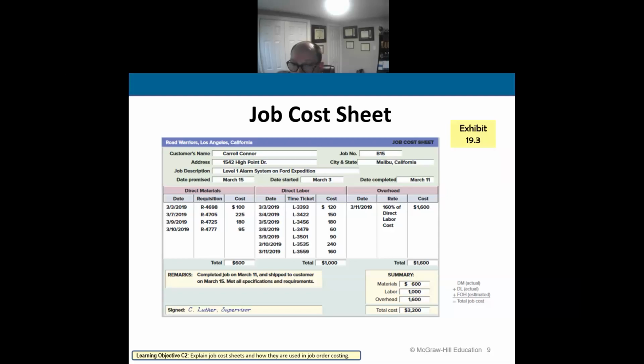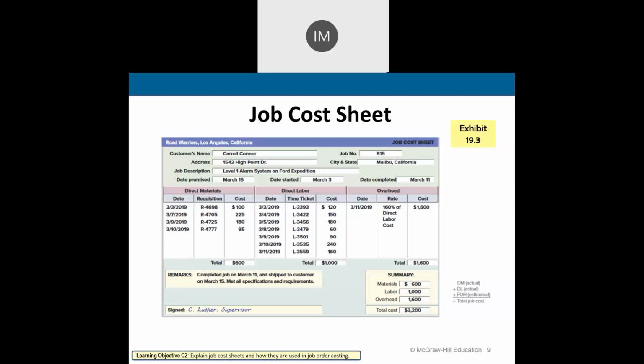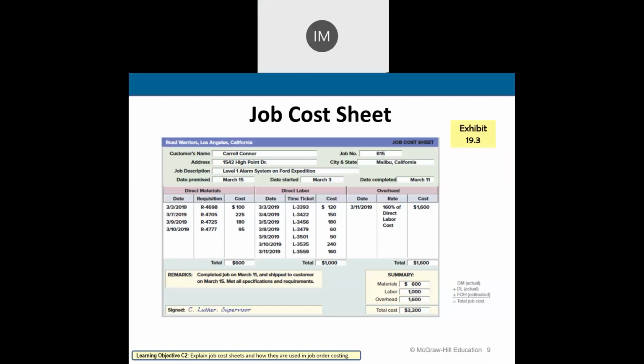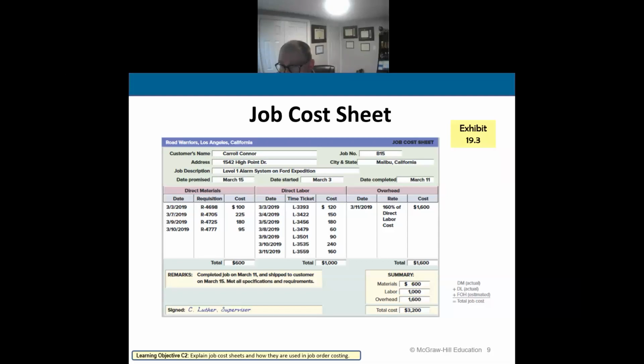Okay, so the rule of thumb is that there should always be one job cost sheet for each item. Not for each item, for each customer order. Oh, it's for the customer. Yep. So when you see job order cost sheet, think individual customer. And that customer might order different products. But regardless of what the customer orders, each customer receives their own job order cost sheet. Yeah, excellent question.